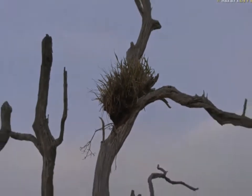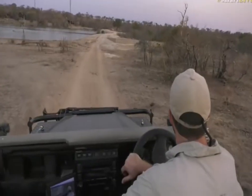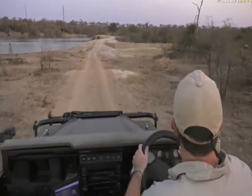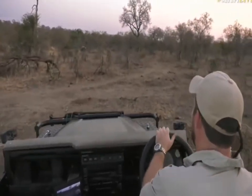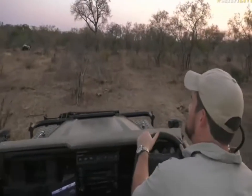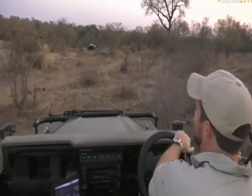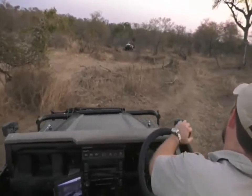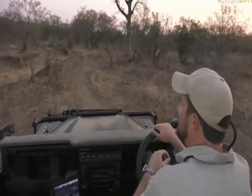So apparently there's something right here, because Peter's calling me with haste, which means he's got his camera out, so I think we're going to bump into a leopard. Would you imagine that? So Chitwa Dam might be a completely good call. Nobody gave me an update about anything here, so I think Peter might have just bumped into it now. If it is a leopard, I'm going to be super happy, but I will laugh as well, because what are the chances that we come this way and there's a leopard here?